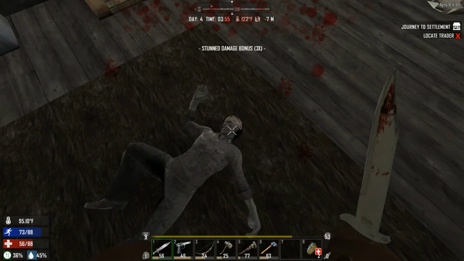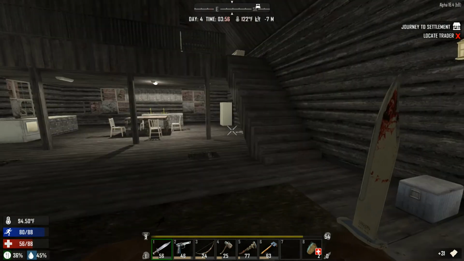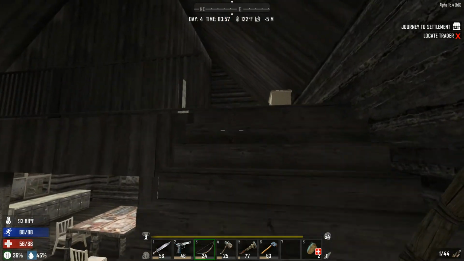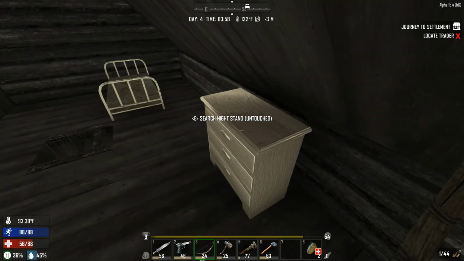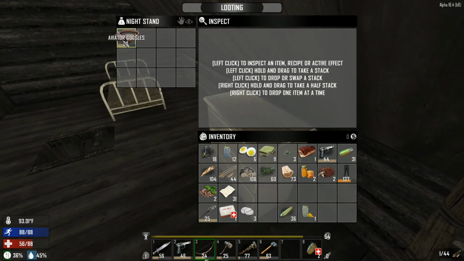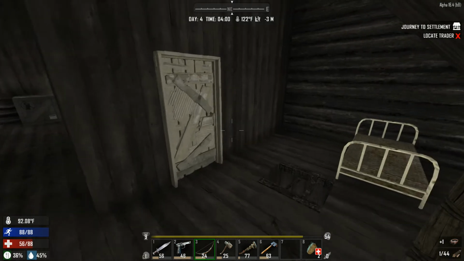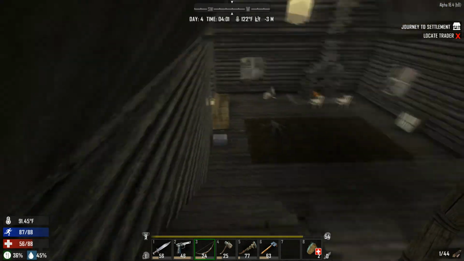Knock you out. Knock you down. Killed you. Sucker. All for paper? Really? That's all I got. I got 31 rounds, though, which is good. And they definitely didn't bust through that door yet. Okay. Ooh, aviator goggles. Provide a little face protection to make you look really cool. Well, heck yeah, they do. That's amazing. Now, if only I can get back to the house, that'll be even better.